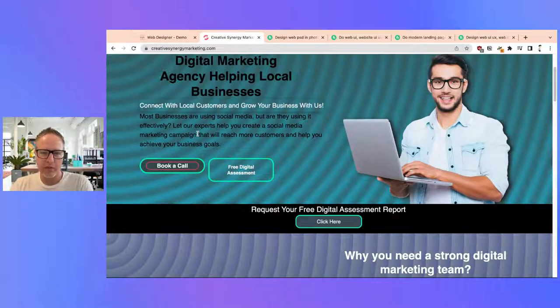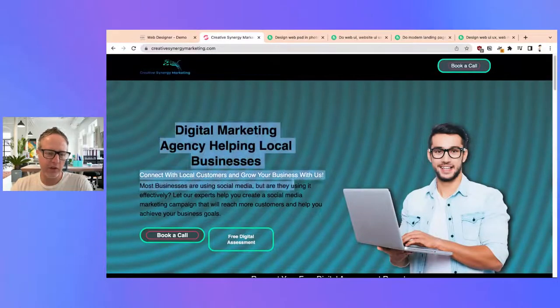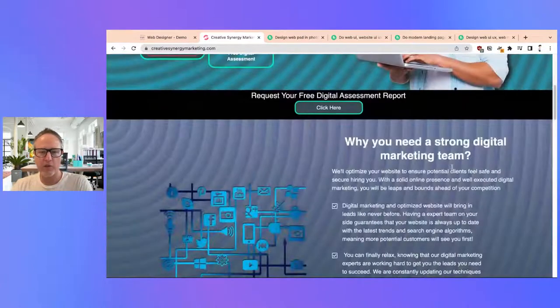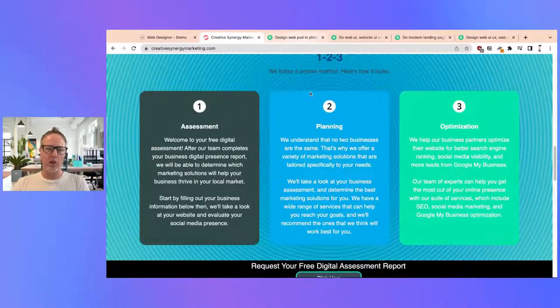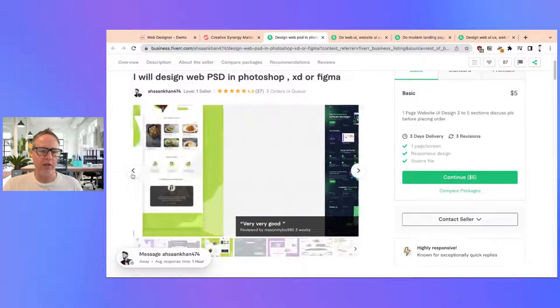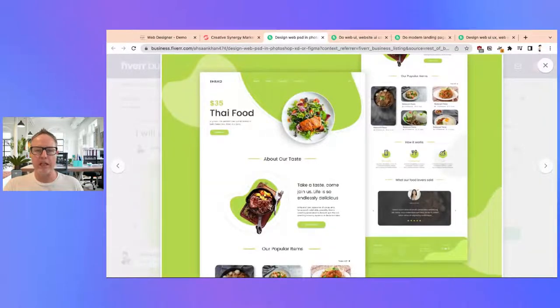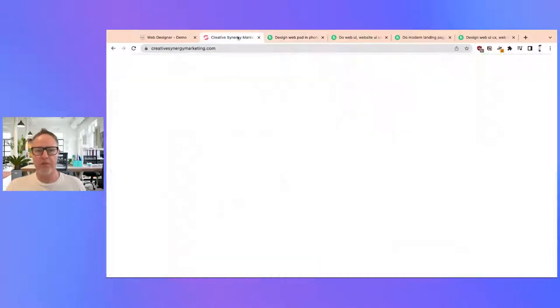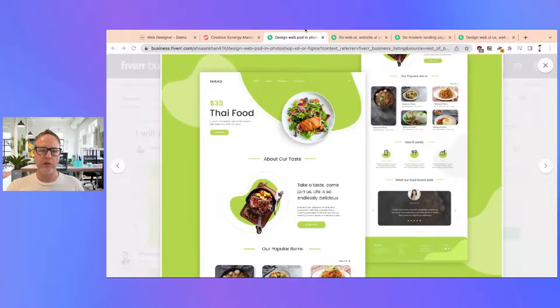So this site right here obviously has a structure that you could carry over. So you got text on the left, image on the right. You kind of got that repeating down here, and then the three different columns. So what I would do right here is I'm going to message this designer, and I'm going to say, hey, you know what? I really like this website here. This one looks cool. Design a website with this look and feel, but with this text, right? And so that's going to give the designer a good direction on where they want to go and get this site done. So let's go ahead and do that now.